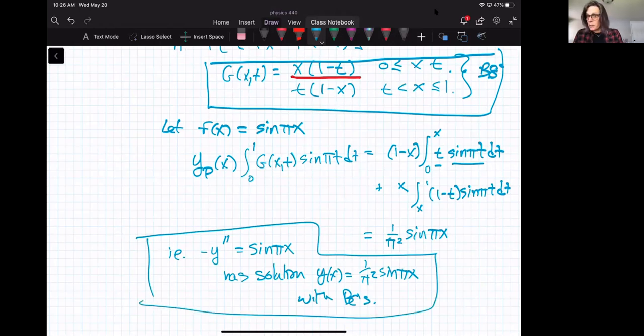Okay, so what we did was we took the differential equation, looked at what the homogeneous form was, found 2 solutions that match the boundary conditions, normalized them. That gives us our Green's function. Once we've got our Green's function, we need to know what f of x is. If we don't have f of x, we're done. If we have f of x, then we have to do one more integral. Okay? I'm going to stop and see if you have any questions.